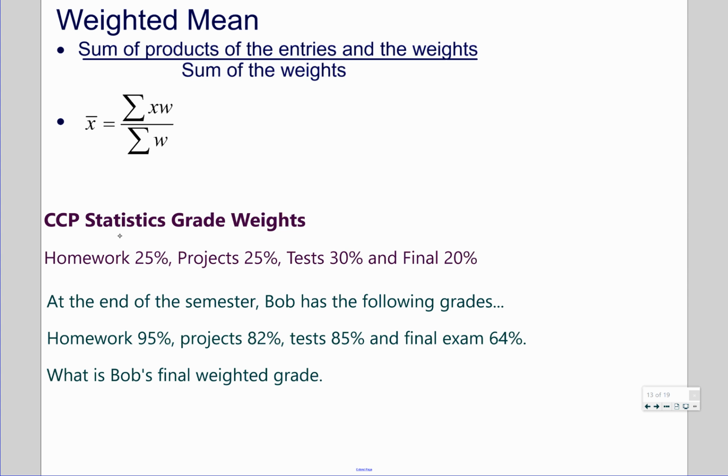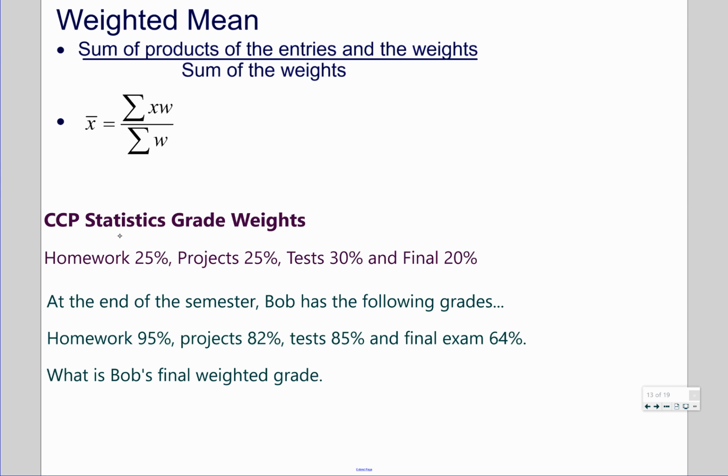So next thing we're going to calculate is a weighted mean. To calculate a weighted mean, and this is on your handout, this slide, we're going to do the sum of the products of the entries, which would be our data values, and their weights. And then we're going to divide by the sum of all of the weights. A common example is GPA, or grades in classes, which can be weighted. Anything where a data value carries a specific weight can be calculated with a weighted mean.